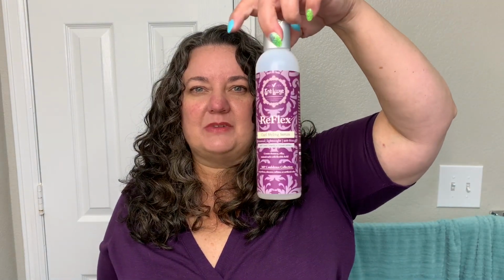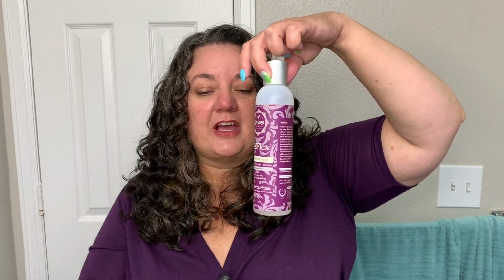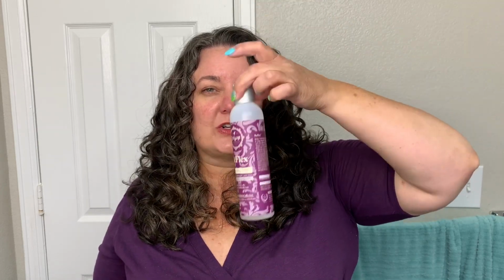The Reflex Serum, this one, does seem to have a little bit of hold to it. However, it's not enough hold for me, and I do like combining it with the gel, but for some people who prefer a much softer hold, this might be more your style. So it does have hold for you, and it is really great at controlling frizz, and it works great as a dry refresh as well. But this one, like I said, is better at a dry refresh because it's kind of more like just water, but better, because it really almost instantaneously smooths the frizz down.